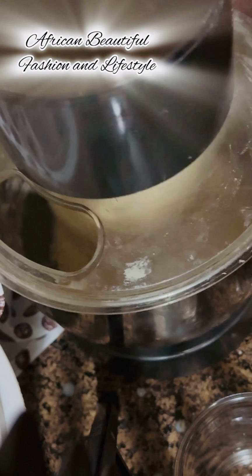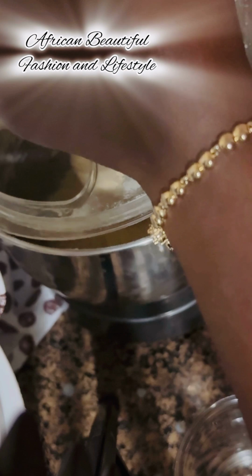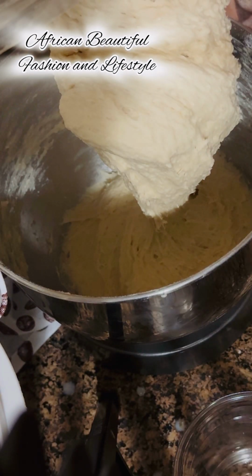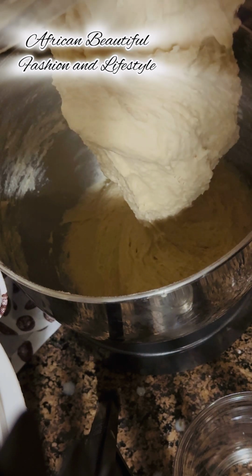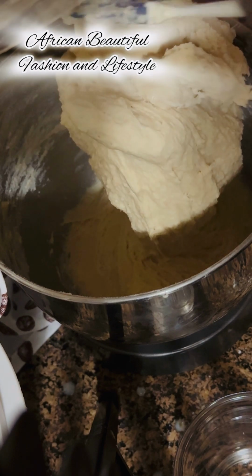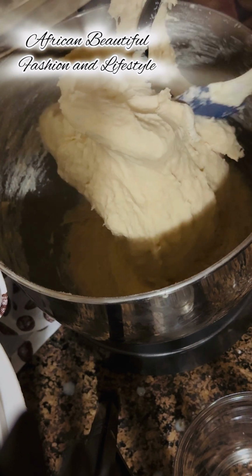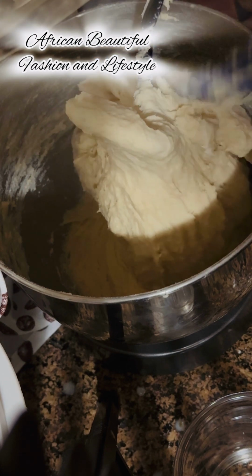So I just knead the dough. I kneaded it for like 10 minutes, and guys, look at this. Like, I did not lift a finger. See how smooth that dough is. It's super soft and smooth. And guys, our bread is 50% there. Like, we are 50% done with this bread recipe.